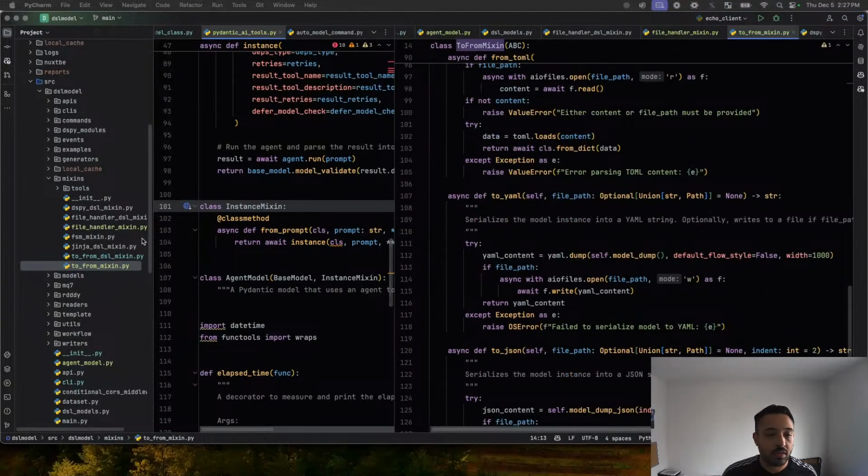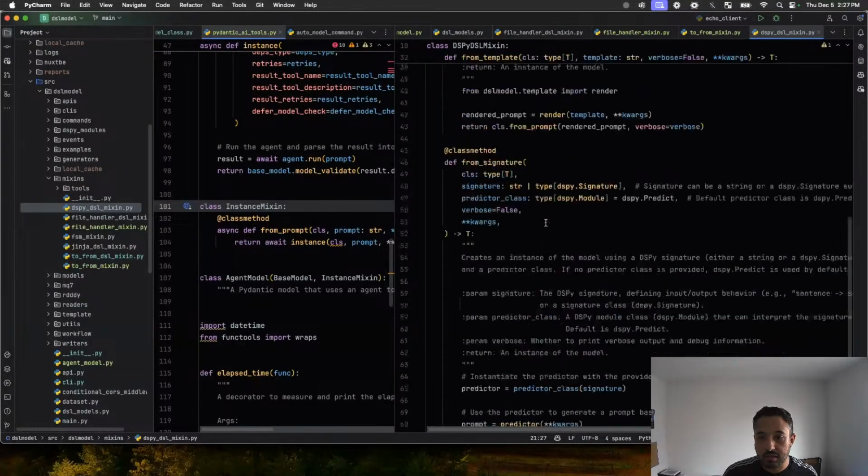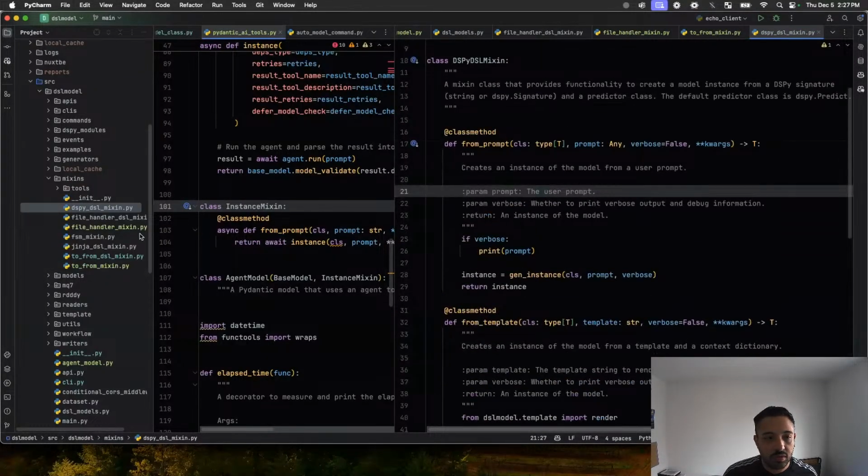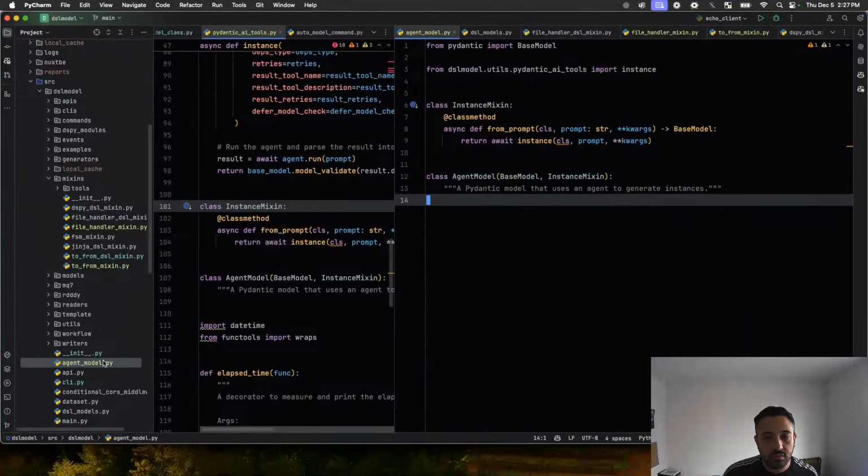All right, we got that. So far, we're not worried about DSPy. This is what has our from prompt and stuff like that. So this is our agent model, it has the from prompt in it with this instance mixin. So let's call it an agent mixin.